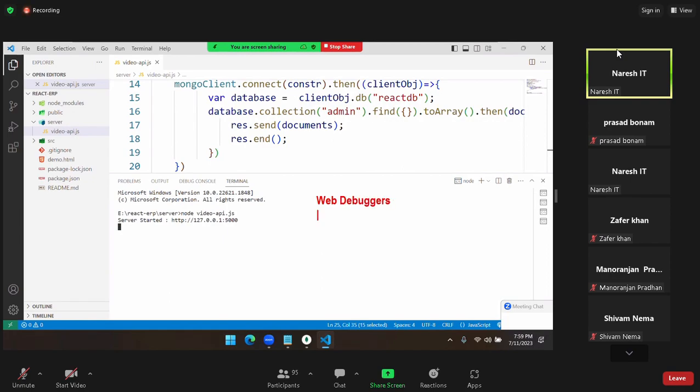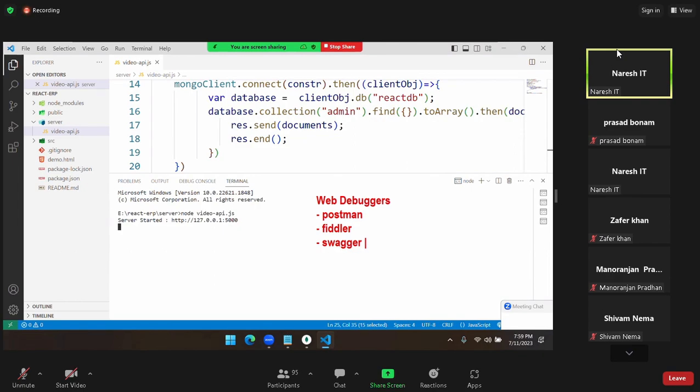We have web debuggers like Postman, Fiddler, and Swagger. In real-time projects people use these types of tools for testing APIs, because from the browser you can test only GET requests, since whatever you type in the URL is a GET. Other requests you cannot manage, so you have to test them by using these debuggers.